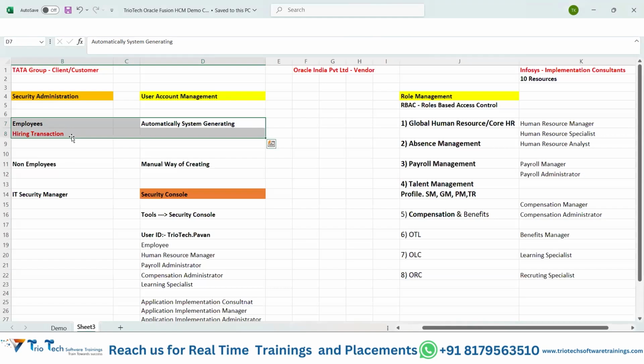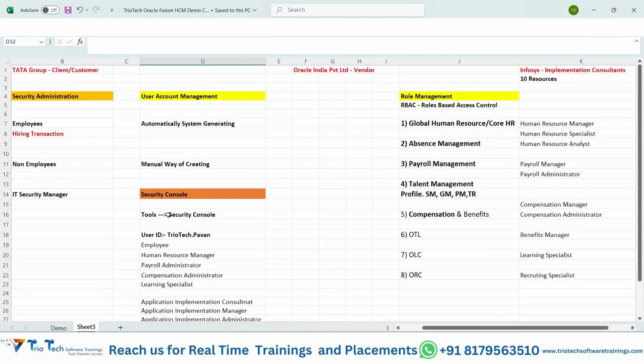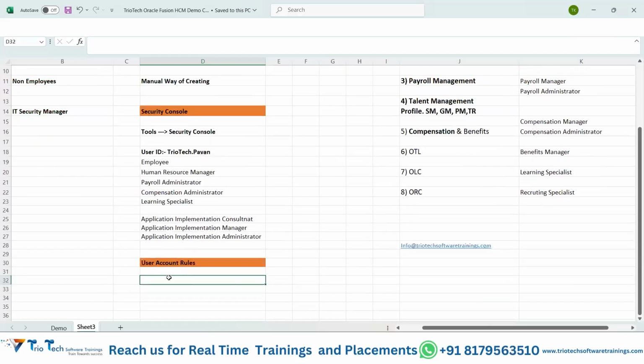See, basically, good question. Usually in the user account rules, we will set up first name dot last name or email ID, whatever the user format. Let's assume the client told us that email ID should be the user ID for them in the system. That is what we set up, which we are covering in tomorrow's session. I'm telling you, right?